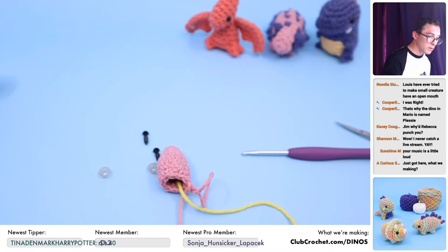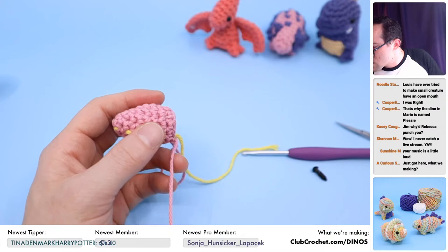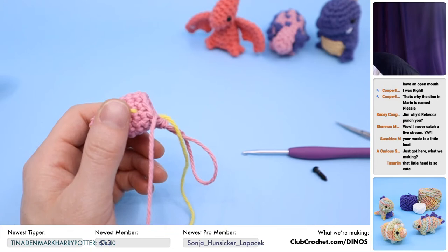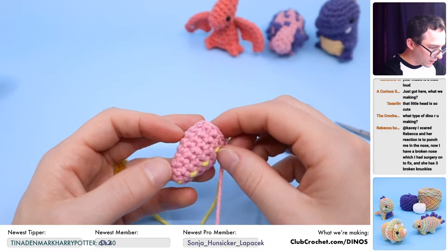Okay, so the eyes we want to make, let's look at our pictures again. Let's go back to this picture. Right here. And take a look at it. Oh, it's a little too small. I'll just go to the internet. Okay, so the eyes are a little higher up. So we can't do it evenly on both sides, but we can use our increases to give us some kind of idea of where it would be.